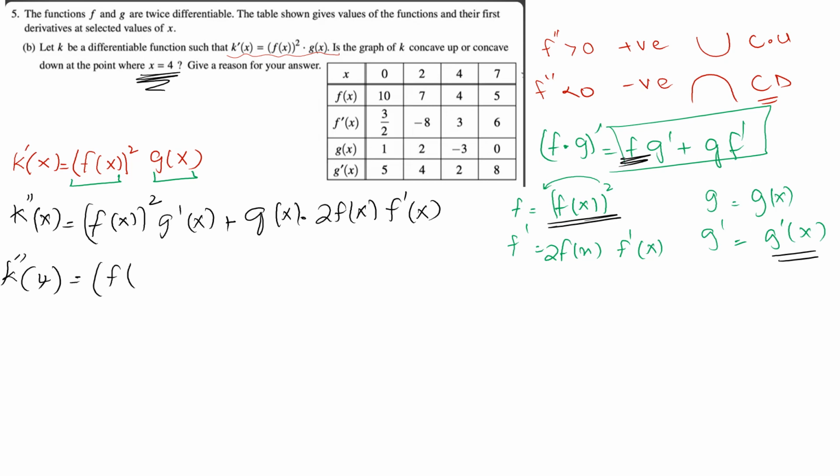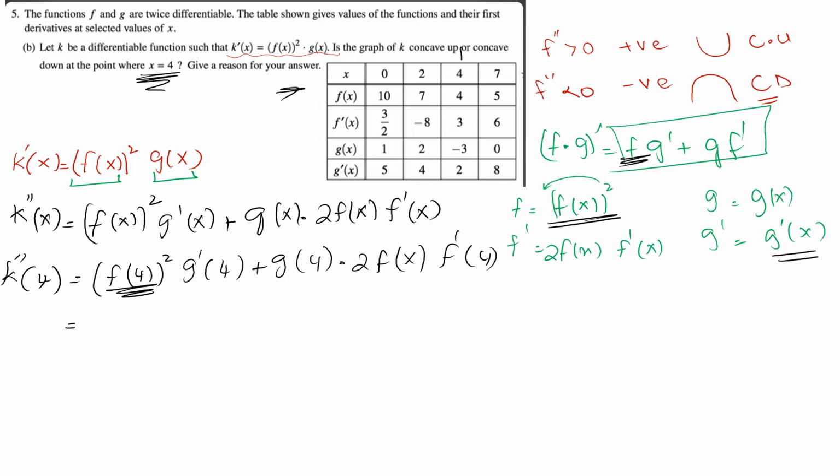So don't be in haste. It is a free response question, which means you have to show all the steps. So I am replacing all our x by 4. Now just find out at 4 all. What is f of 4? Look at the table, f of 4. So it means you have to look at the column of the 4.